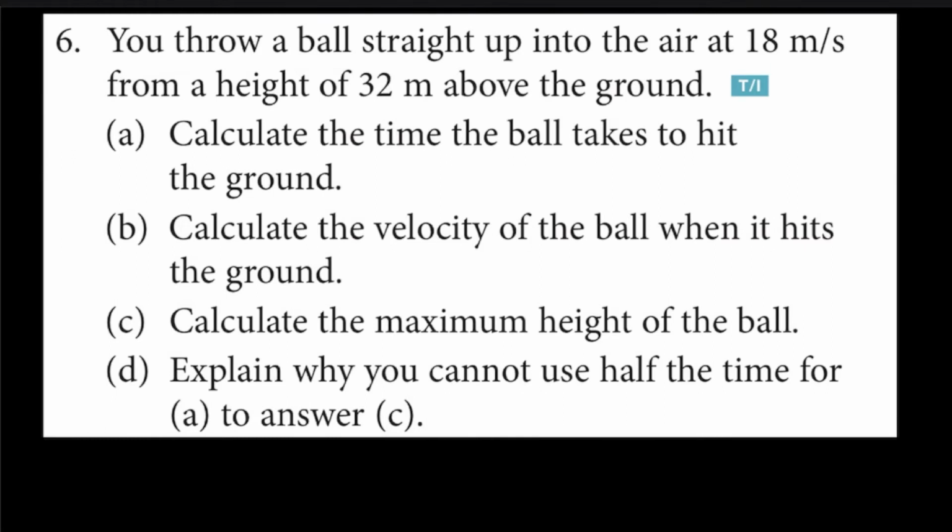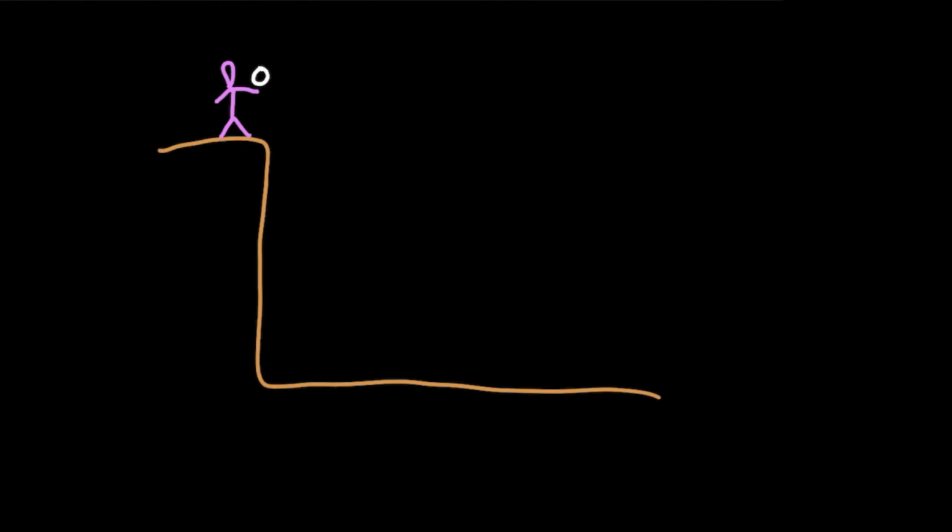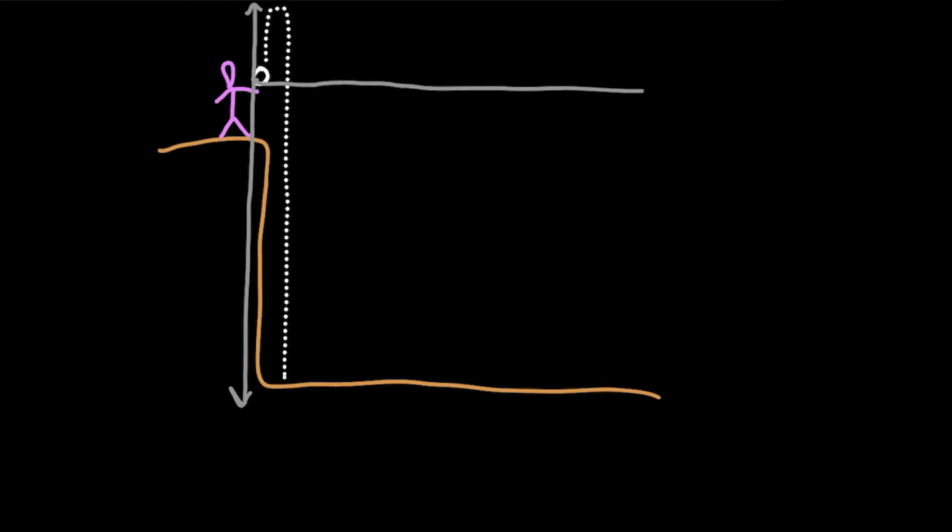So in our problem solving method, the first step is we want to try to visualize. So let's draw a quick picture. So in this case, we have a person throws a ball straight up into the air, and then it falls back down, and when it falls back down, it hits the ground. We want to set up the coordinate system, and as I mentioned before, the best place to usually put it is right where the object's motion begins. So in this case, right where the object begins to be thrown. With this convention, anything to the right, we take it as positive, and anything up will be positive.